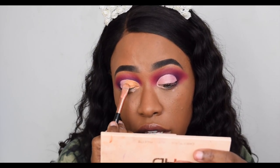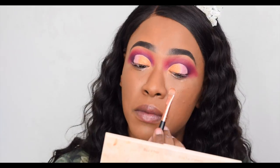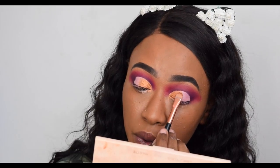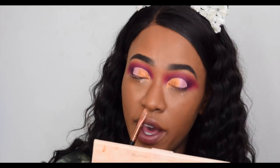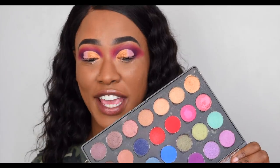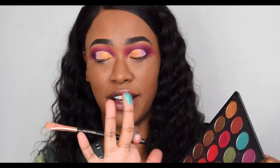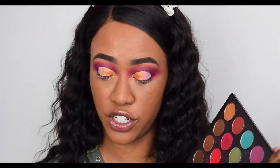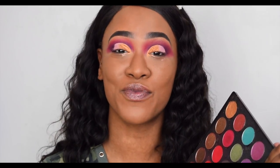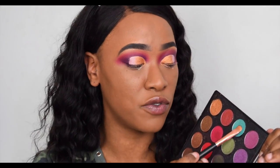Sunset Gold applied very beautifully — it's a gorgeous gold. I'm doing the same to the other side. To be honest I want to carry this gold all over the lid, but I've done a look like that quite a few times so we're going to do something different. Now for the scary part — I'm going to swatch this color first and then put it onto the middle half of the lid. I'm a daredevil!